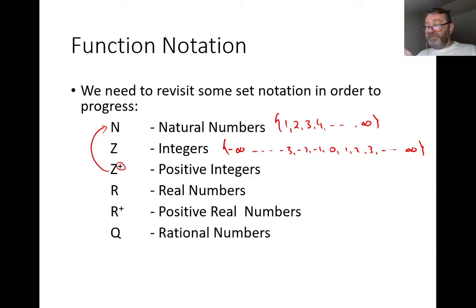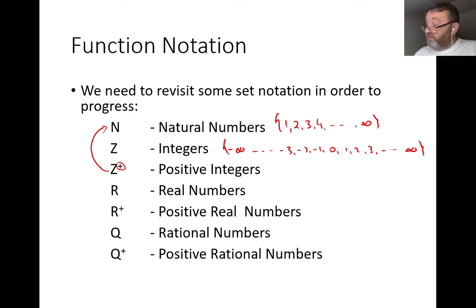Okay, and lastly then, Q, the capital letter Q we use for rational numbers, and Q plus again would be the positive rational numbers. Now when we talk about rationals, we talk about numbers that can be represented as fractions. So Q plus would be plus a half, plus a quarter, plus 3/4, 7/10, whatever. Q, then, all the rational numbers, would take in the negative ones as well, but Q plus would just be on what we would call the right hand side of your number line, from 0 up to infinity. All those numbers that can be represented as proper fractions would be under this Q plus.